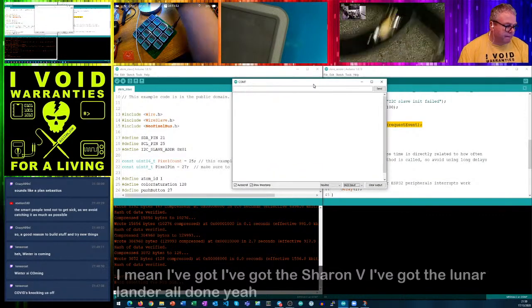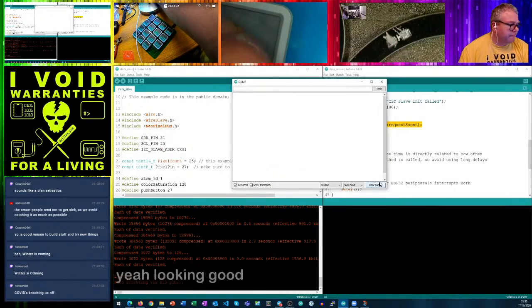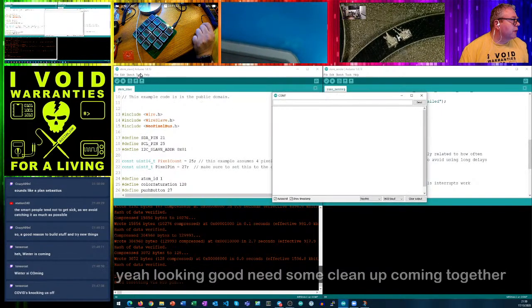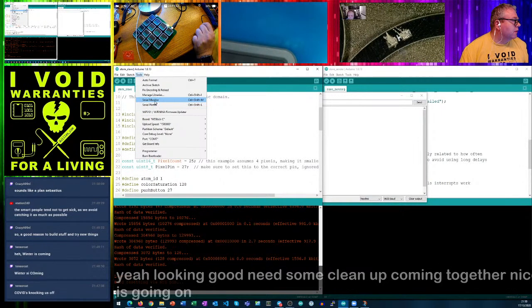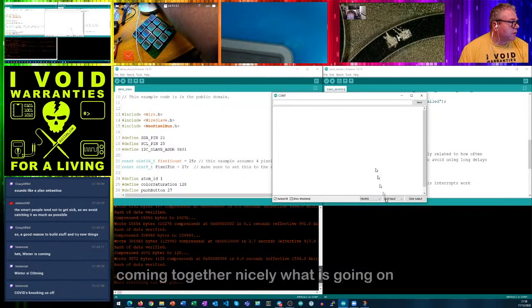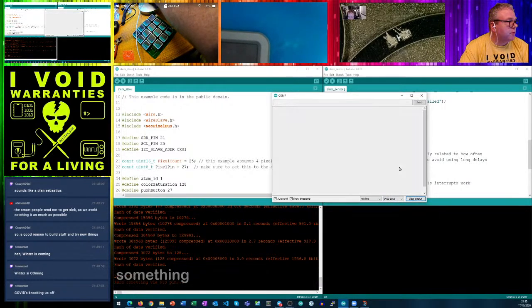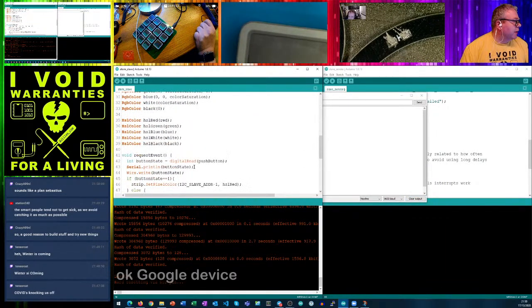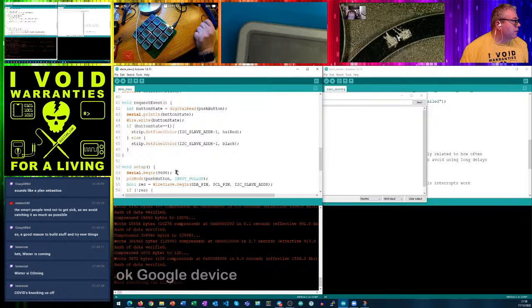Yeah, this is looking good. Needs some cleanup, but it's coming together nicely. What is going on? I don't know. What are you doing? Serial. I was expecting something. Can you do 2 serial monitors? Where's 2? Oh, or is this one device? Just one device. Oh, okay. So maybe I need to add some serial setup.